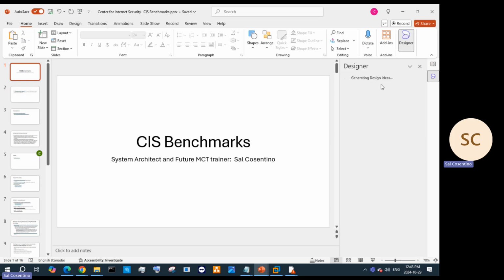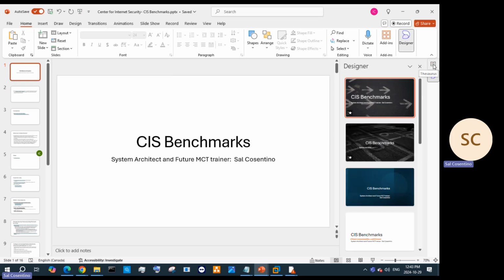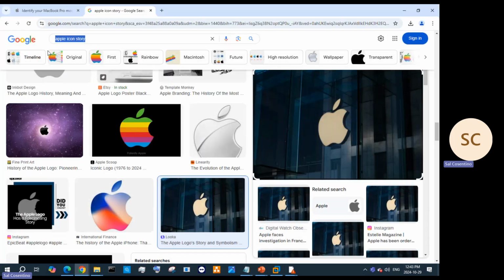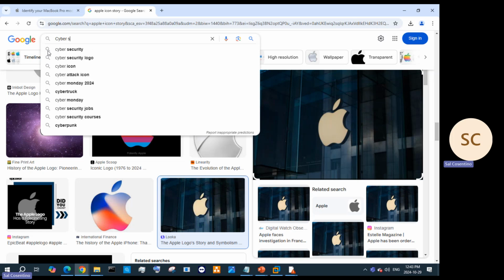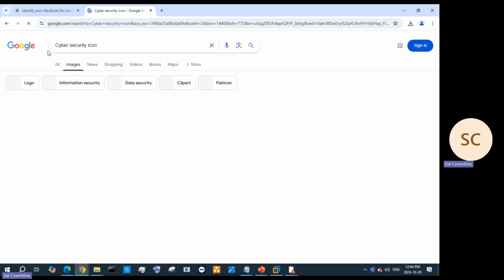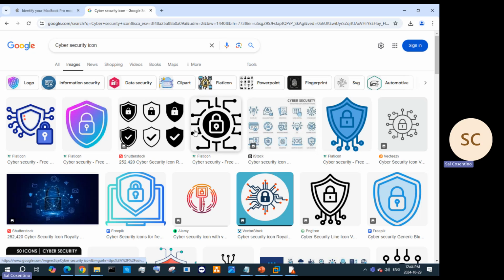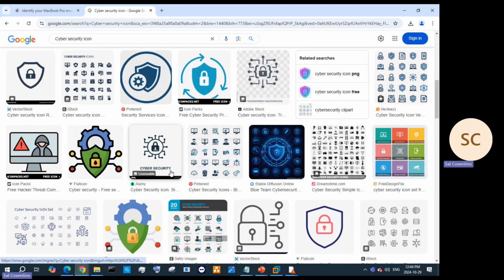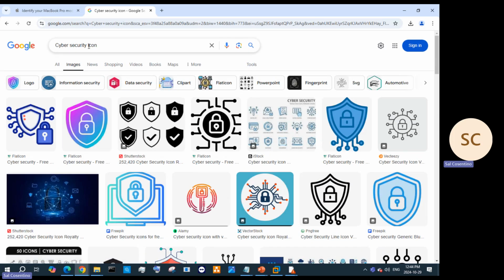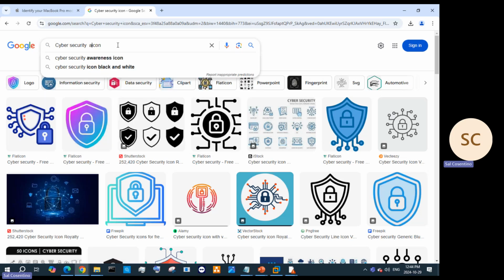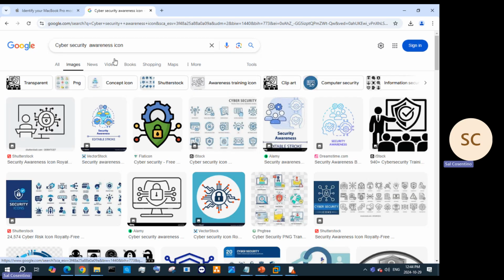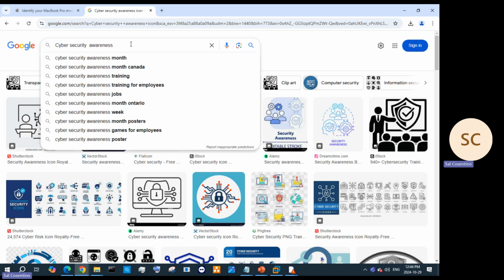Let's see if I can find it down here. Give me one second. Find a good picture for a cybersecurity icon. There you go. See if I can find a cybersecurity icon that works, or something that's shield based. Let's see. Find something that's an awareness icon here, awareness image month.